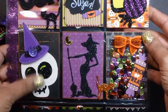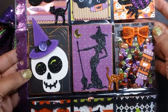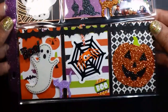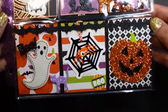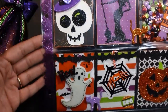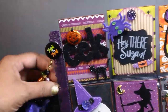For this one, I used that little skull head. Then that witch hat is a felt sticker from AC Moore, and I just added some bling to the center. Another sequin mix there and a cute sequin bow. I think it came out really cute. Along the sides I used some glitter tape from Dollar Tree. I have that cute little trick or treat that came from Dollar Tree.